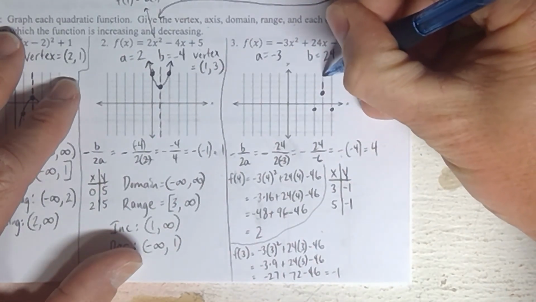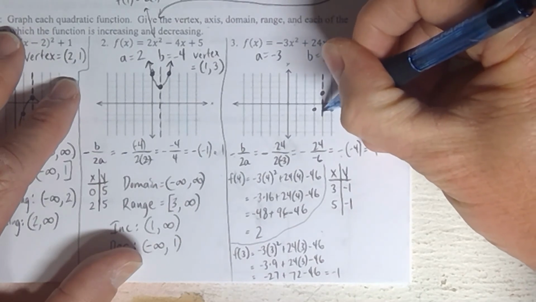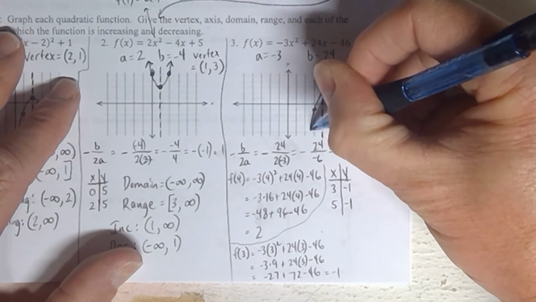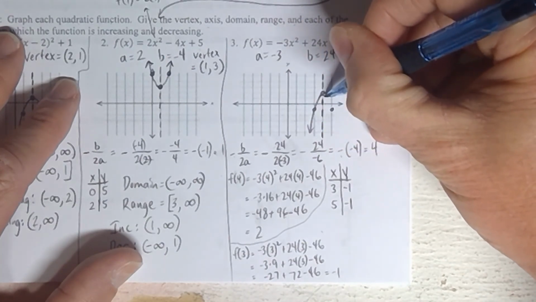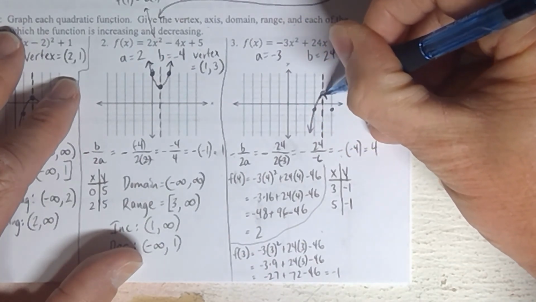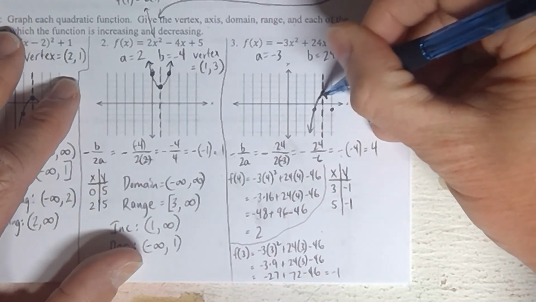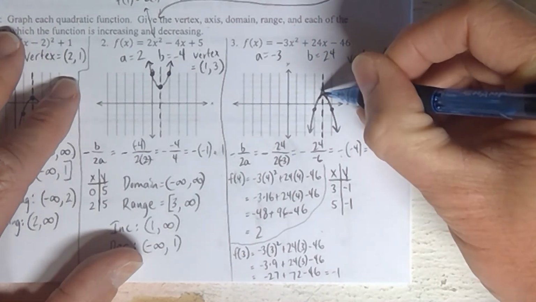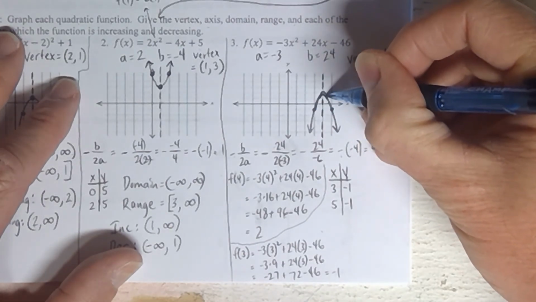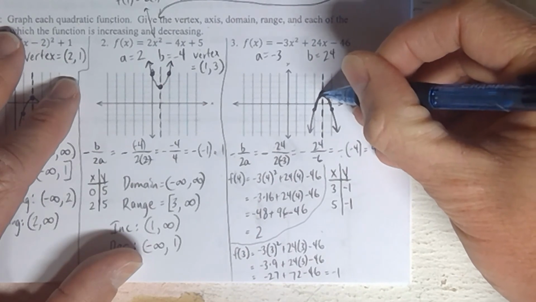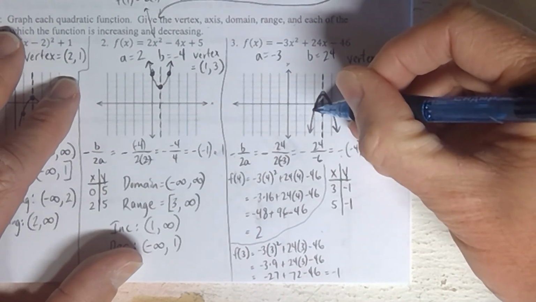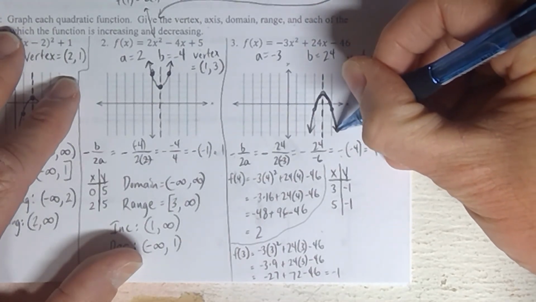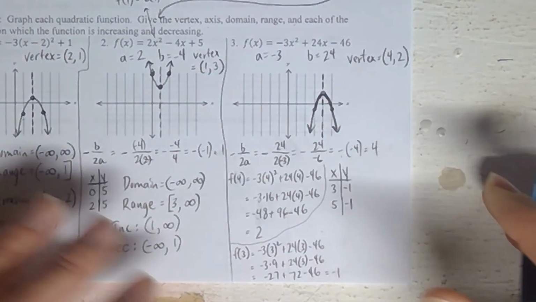Put your axis of symmetry on there. And then draw your parabola. Make sure it's smooth. I know it's kind of hard when the parabola is kind of skinny, but see what I'm doing right there? Just make sure that it looks smooth and that it didn't make a sharp V-shaped type of turn. Okay, so you can see here that I'm making extra sure that everybody knows that that's a nice smooth turn right there at the top. All right, there we go.